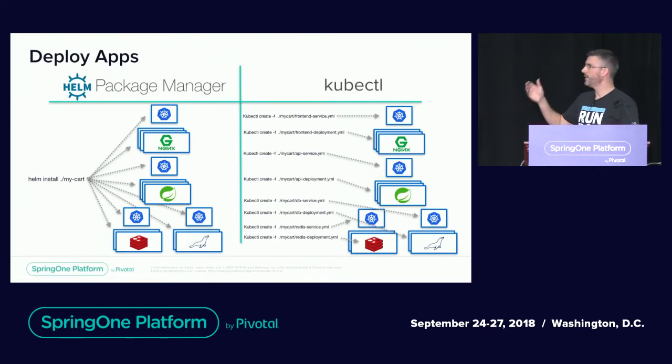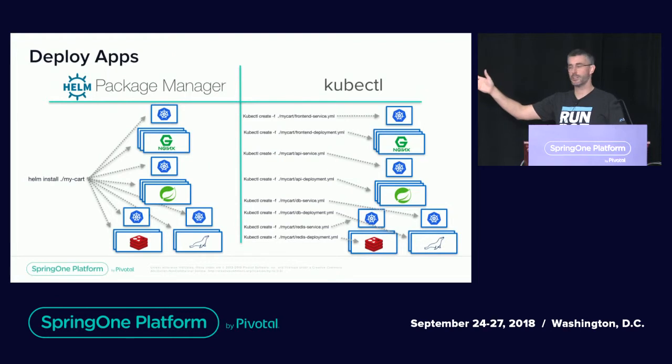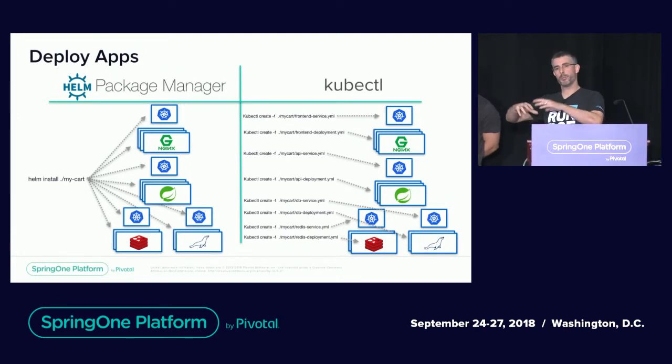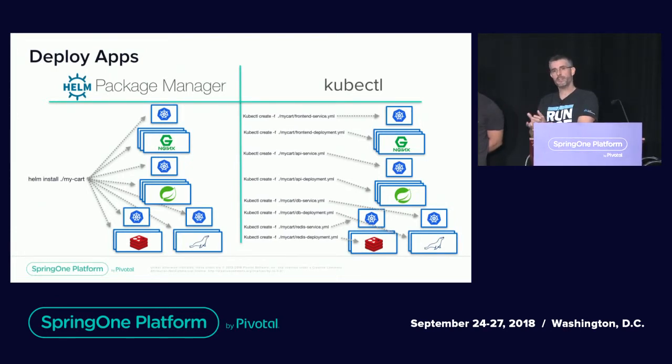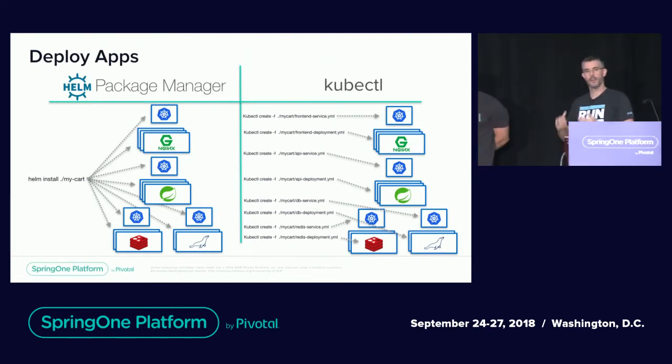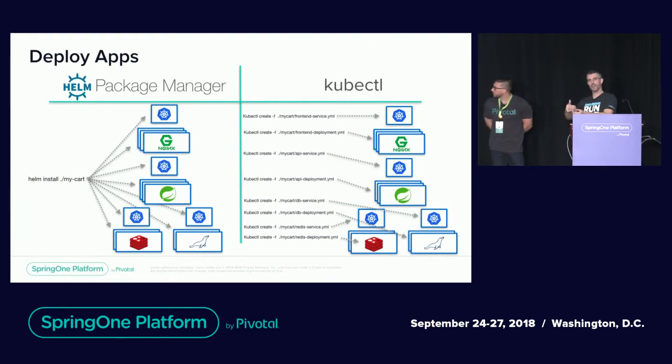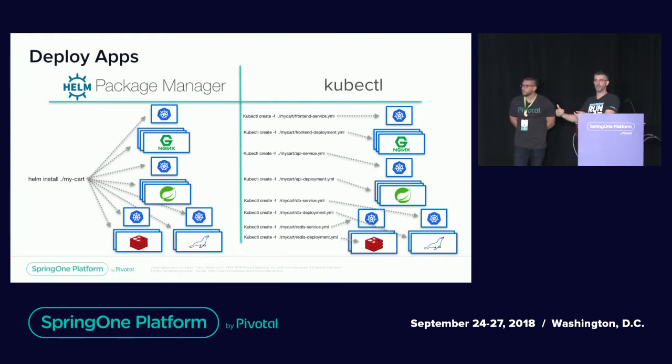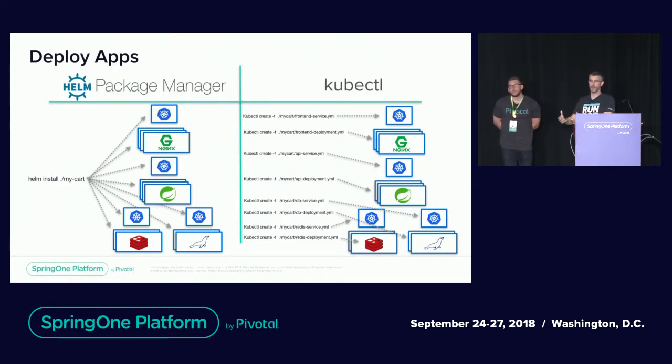There's two common ways. The first is with Helm, which is a package manager, and the second is with kubectl. So with Helm as a package manager, it can package up all of your app dependencies, all of your individual components as one single deployable unit. So you have a central topology you can just deploy to Kubernetes. And while that's very powerful, Tiller, which is the component of Helm that actually runs in Kubernetes, is considered to be a bit brittle and makes your Kubernetes cluster more vulnerable. And so for that reason, a lot of folks in the Kubernetes community don't actually like Helm.